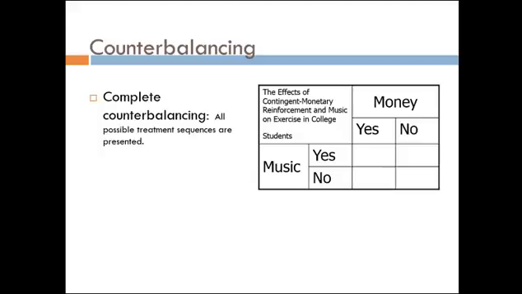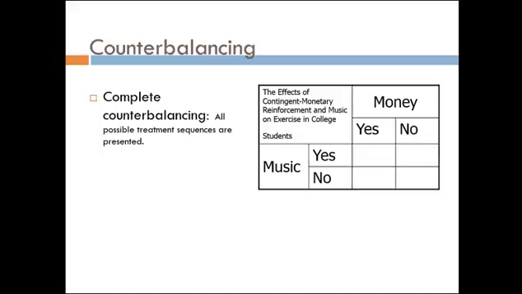And so for some of the conditions, they're going to be offered money for continuing to exercise, and in other times they're not going to be offered money. And some of the times they're going to get to hear music while they're exercising, and other times they're not. So it's 4 different conditions, and each participant has to experience each of these conditions.